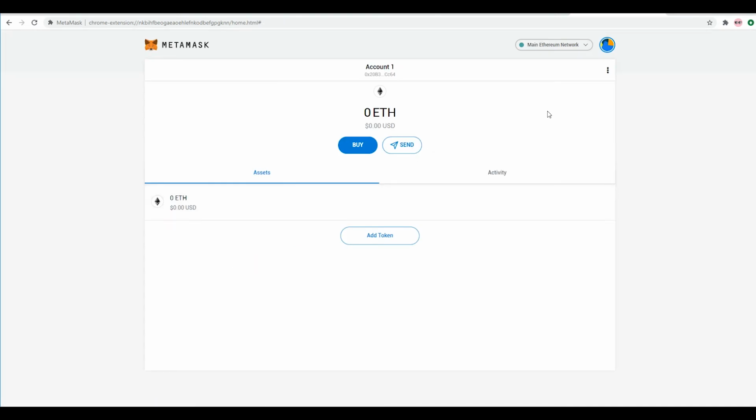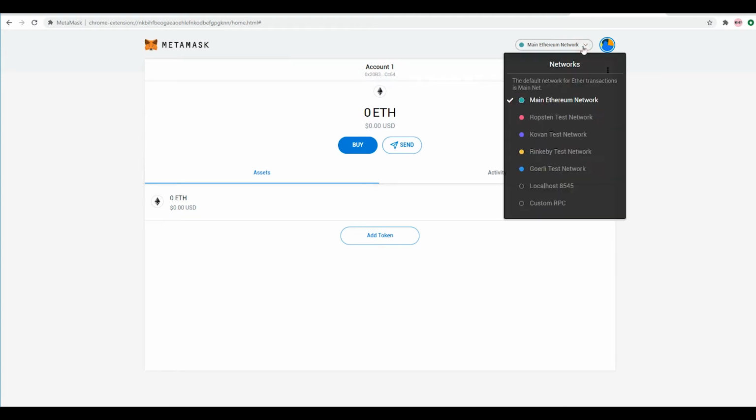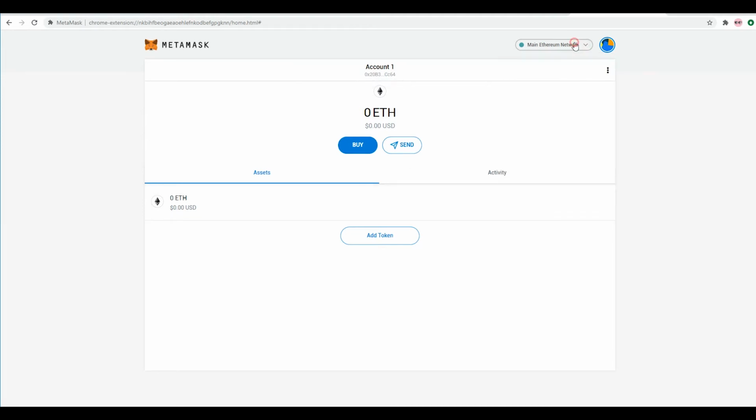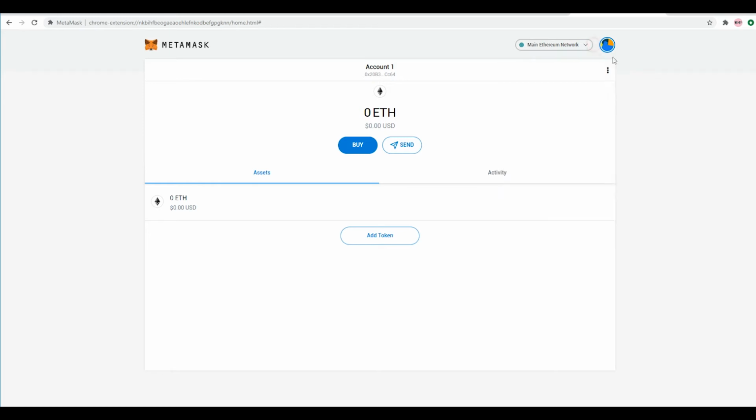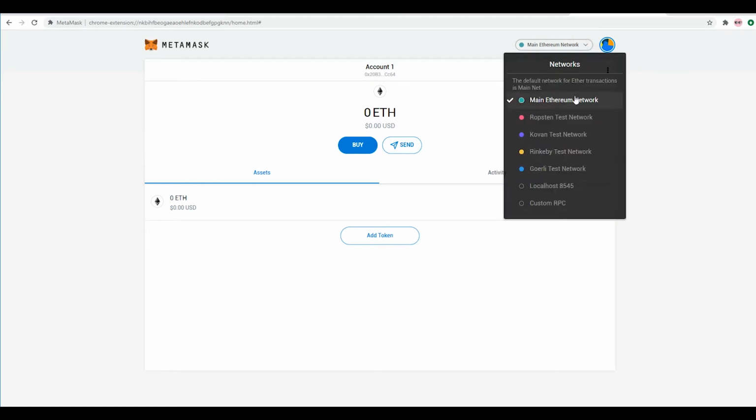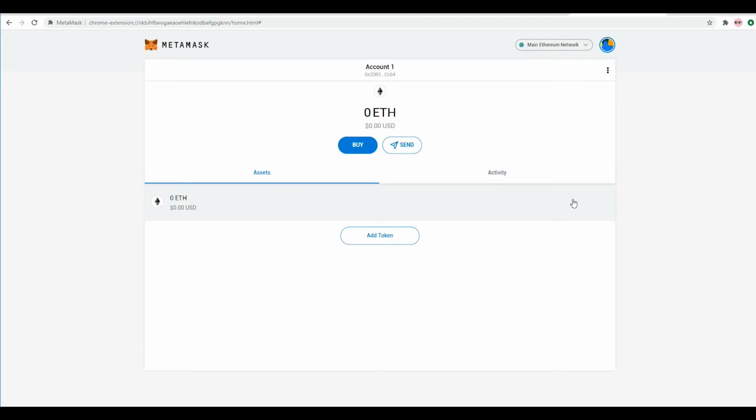So what we want to do now is send ether into this wallet. As you guys can see, there are different networks. So we want to be sending it on the main Ethereum network. That's assuming that you guys have purchased Ethereum. Now, if you haven't purchased Ethereum, convert it on Shakepay and then bring it in, or buy Ethereum directly with your fiat currency. So from Shakepay, it would be Canadian dollars.